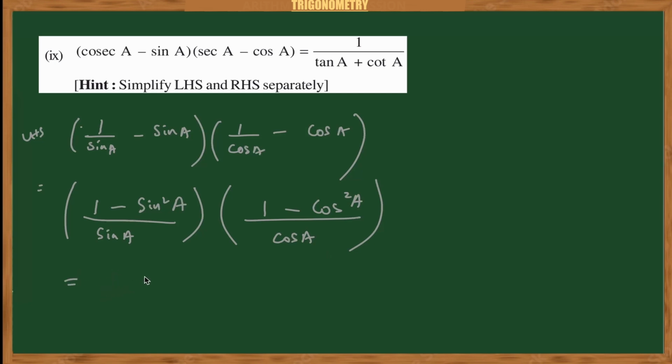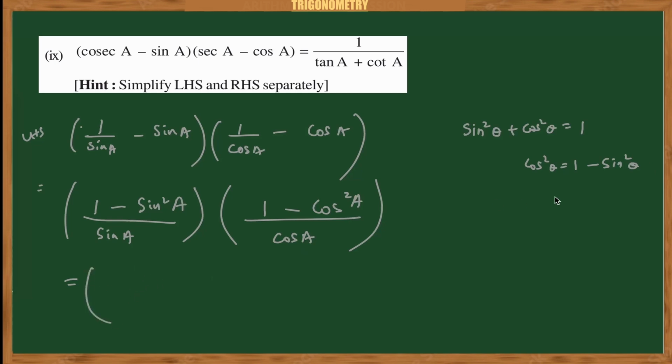So can we utilize the identity for further solving? Let's see, the first formula we can utilize is sin square theta plus cos square theta is equal to 1. Does it fit here? If I bring cos square theta to the other side, it becomes 1 minus sin square theta. So let's bring it here.